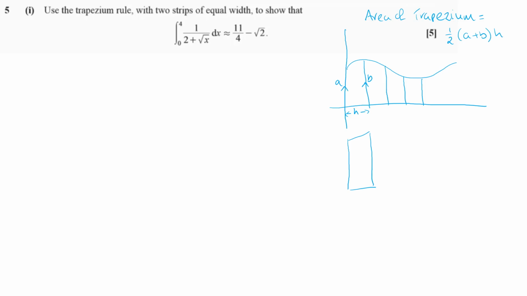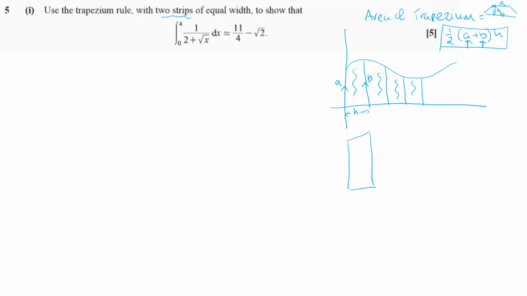This is a trapezium rule question, and I'm just going to talk a little bit about the trapezium rule before we start. You should remember from GCSE, the area of a trapezium is half a plus b times h. A and b are the two parallel sides. So when you did GCSE, a lot of your trapeziums were this way, a and b, and h is the distance between them. Now when we talk about strips, the strips are the actual trapezium. So this is a strip, and so on and so on.